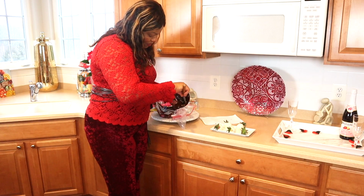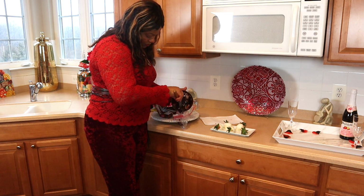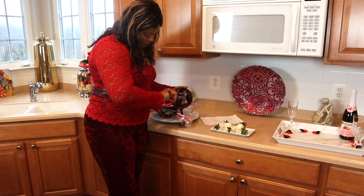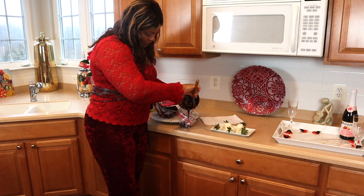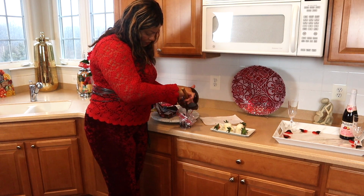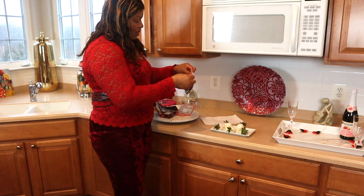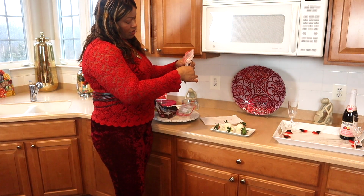Okay, so I'm gonna gently pour that in here. If the liquid state is not thin enough, we can put it in the microwave for another 15 seconds. Okay, but I think this is good. Okay, so put it out of the way and bring my chocolates down to the tip.